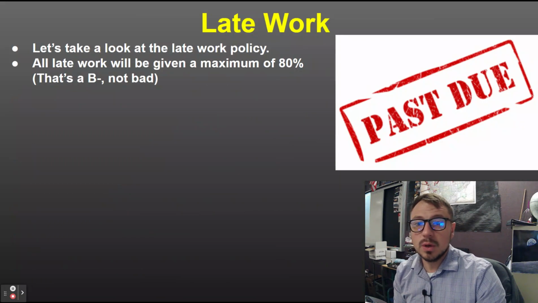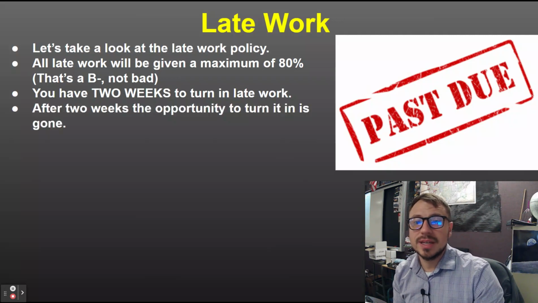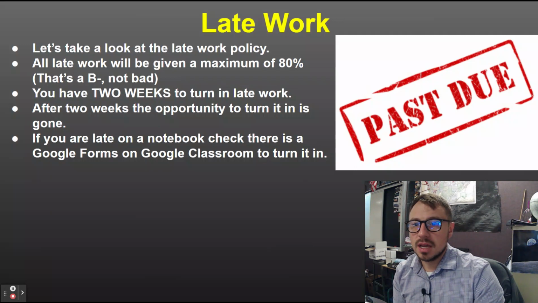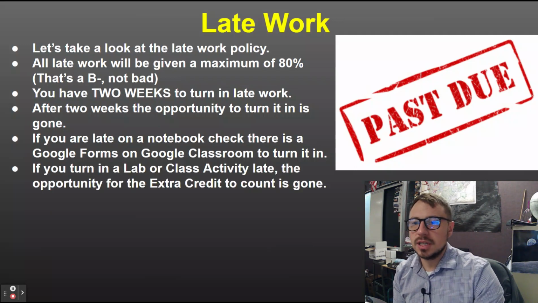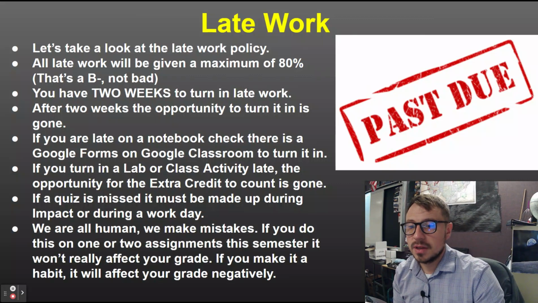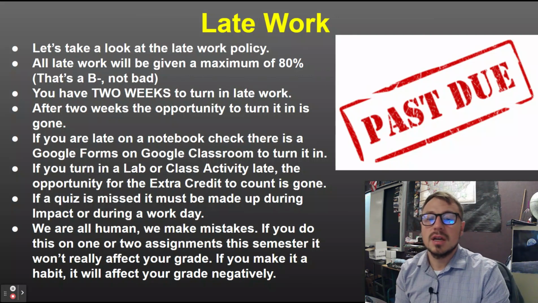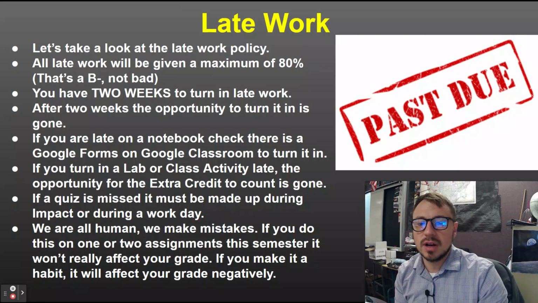Late work. All late work will be given a maximum of 80%. That's a B minus, not bad. You have 2 weeks to turn in late work. After 2 weeks, the opportunity to turn it in is gone. We don't have notebook checks, so that doesn't apply here. If you turn in a lab or class activity late, the opportunity for the extra credit to count is gone. If a quiz is missed, it must be made up during impact or during a workday. We are all human. We make mistakes. If you do this on 1 or 2 assignments this semester, it won't really affect your grade. If you make it a habit, it will affect your grade negatively.